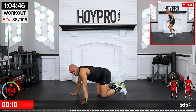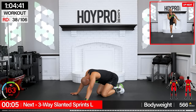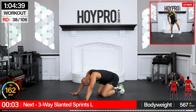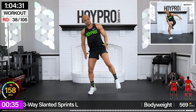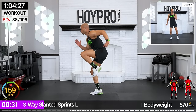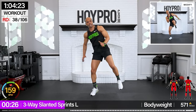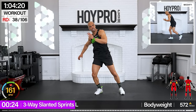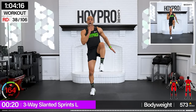All right, we got three-way slanted sprint. So, right leg is gonna move, we're gonna go towards the left, all right? Let's go. One, two, three, four, diagonal. To the side, come on. Two, three, four, hand up. Slant it. Over. Come on.